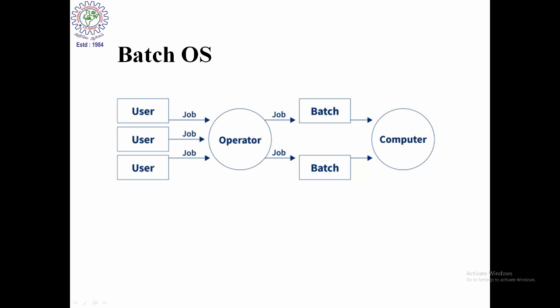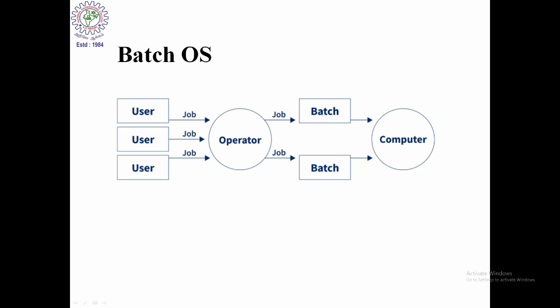Only after the processing of batch 1 can the processing of batch 2 happen in the OS. That is, only after the completion of batch 1 can batch 2 be given to the system. Until then, during the execution of batch 1, the CPU will remain idle for a longer period of time. We know that for a good system, CPU utilization should be maintained at the highest, right? But the time taken by the IO devices is definitely low when compared to the CPU execution time. So in that case, the CPU will be left idle for a longer period of time.